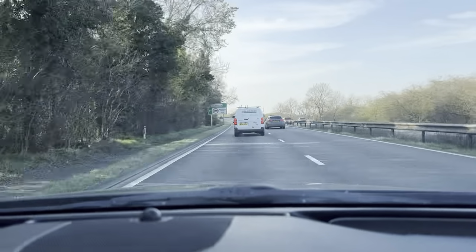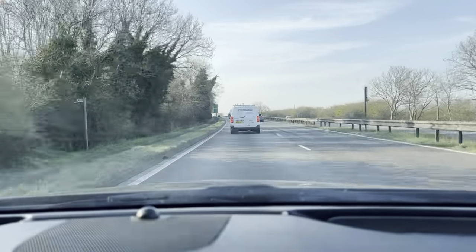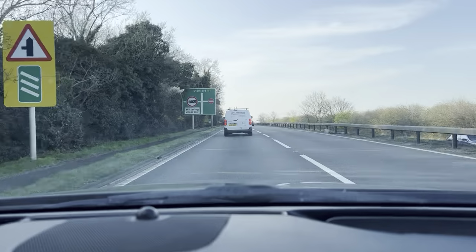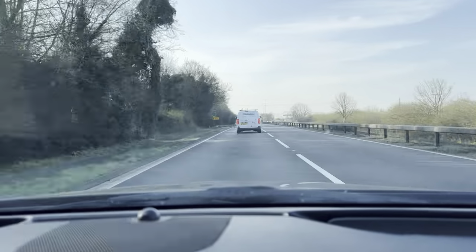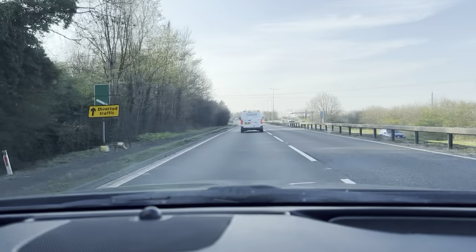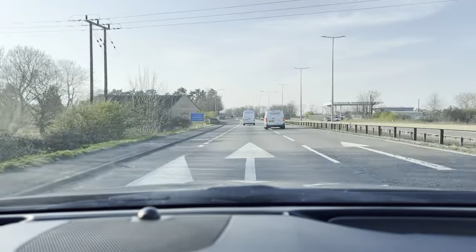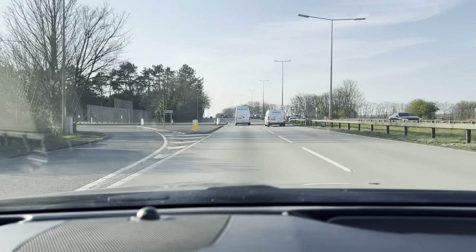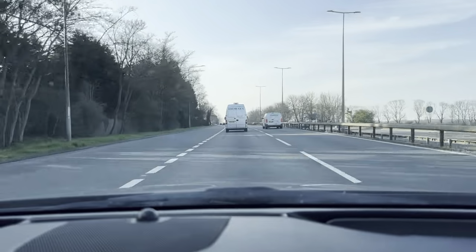Brakes are nice and firm, there is no shaking, juddering or anything like that when you're on the brakes, either at low speeds or higher speeds. Does a great job. Suspension wise, there are no knocks or bangs or any unusual noises, and as I mentioned earlier, it is overall a really comfortable car as well. Like now, for example, we're sitting at 70 miles an hour. It's really nice and smooth, and it absorbs all the bumps and everything on the road really well.